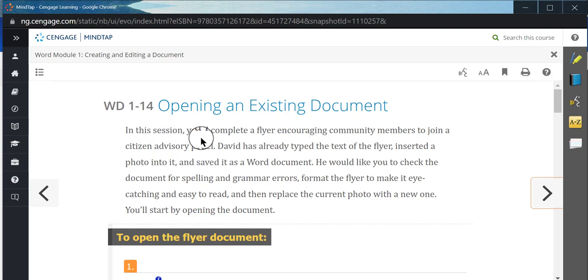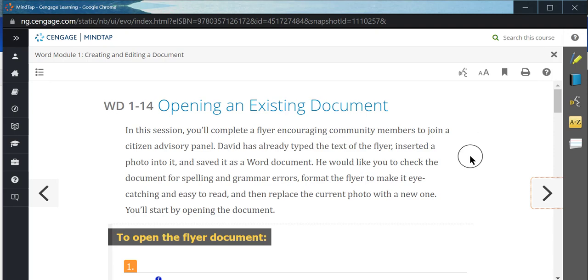Now this is the beginning of project 1.2. This is not a continuation of project 1.1. No, this is the beginning of a whole new project, project 1.2, the second half of Module 1's project.